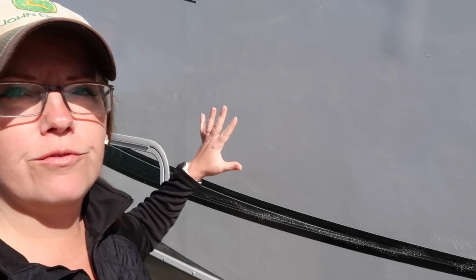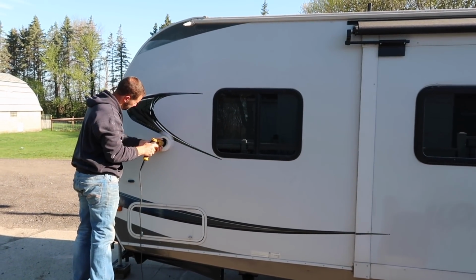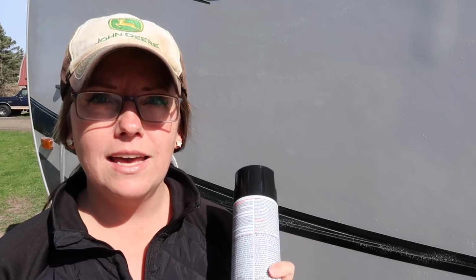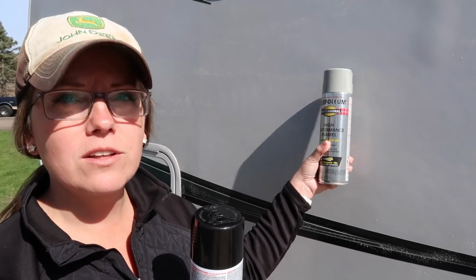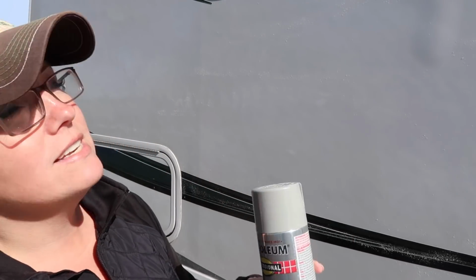So Tom has this front section of the camper all waxed and buffed and cleaned up. So I want to start masking it off so that we can try painting it. But I just noticed one problem. I want to do the graphics in black and then a darker gray. But the gray we got, I just realized, is practically the same color as the camper. We took a picture of it and brought it with us last night to the store, but this is really too light, so I'm trying to decide if I'll just do both of these front ones in black.